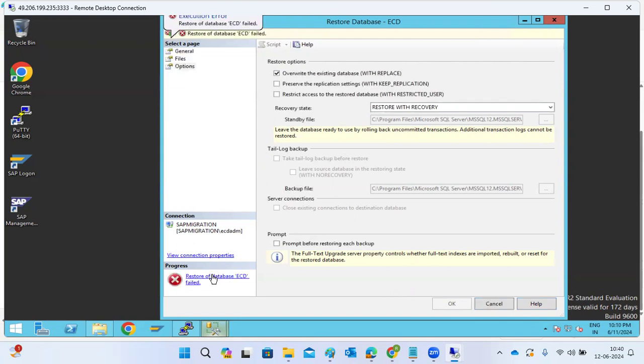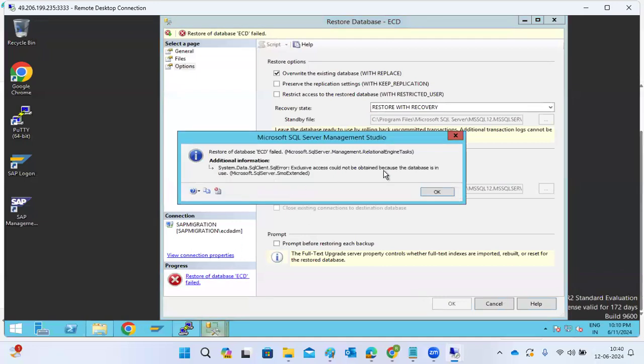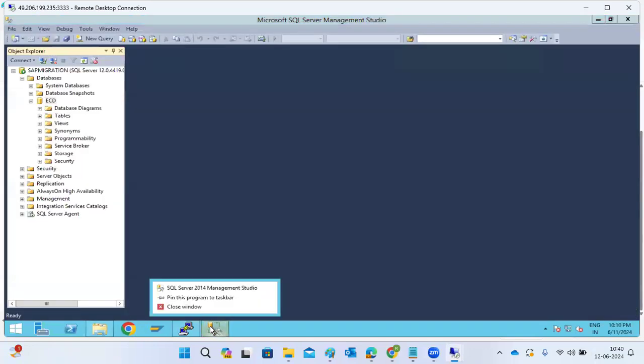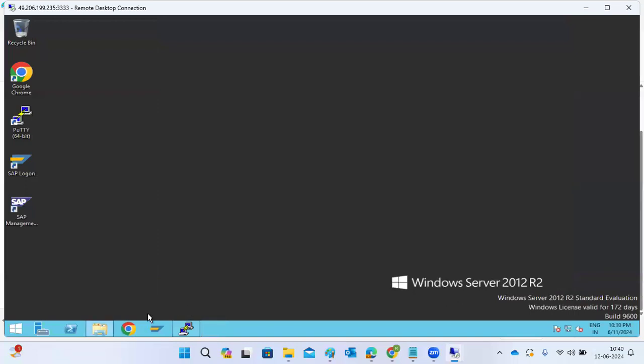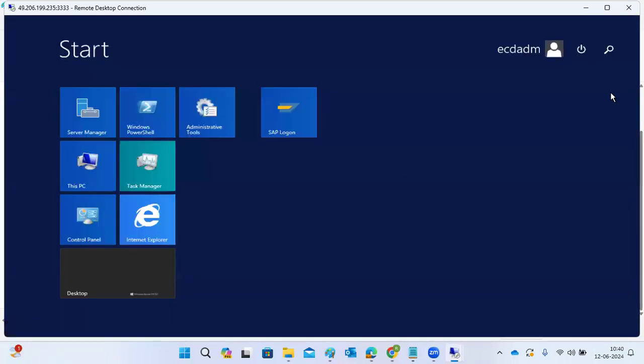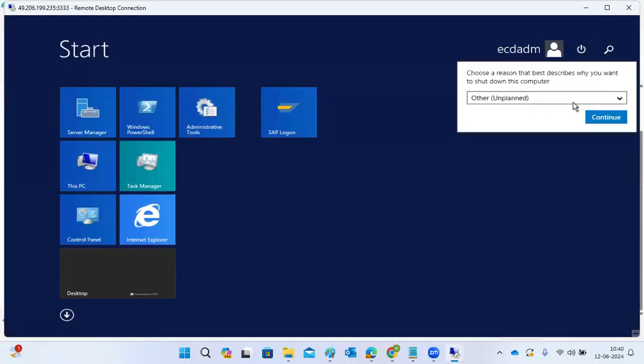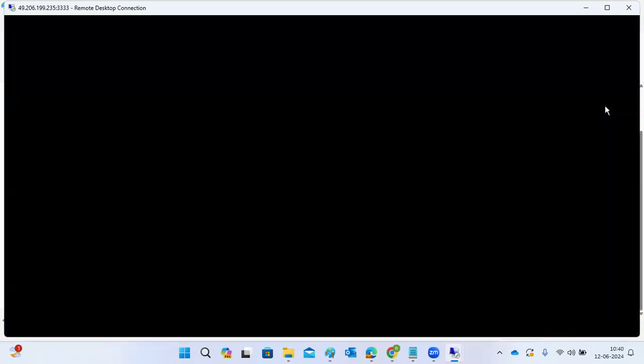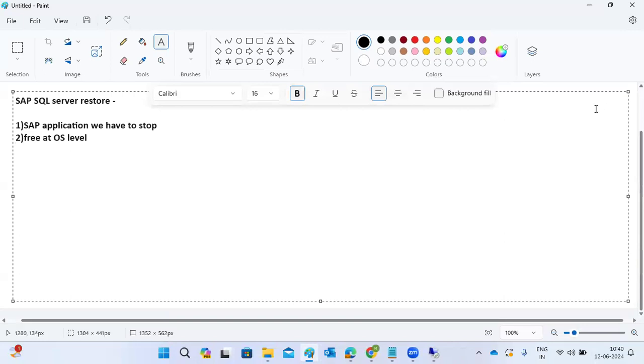Again, it failed because something is in use here. We have not stopped the DB, right? It's not actually required to stop it. For recovery, we need to stop, no? No, not required actually. If you stop it, how will the connection be established? But let me restart the Windows here. Maybe some other connections got held up, so that might be the reason, because we have done the restore multiple times.